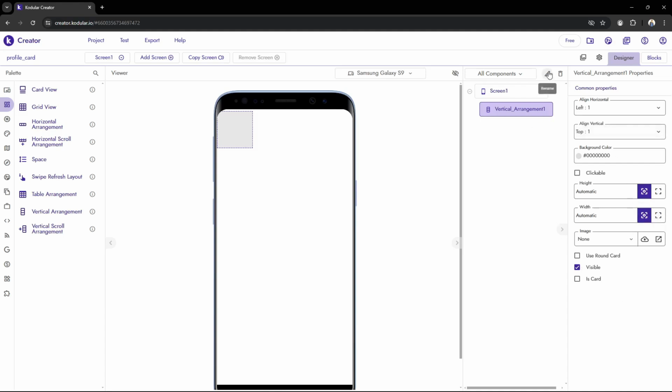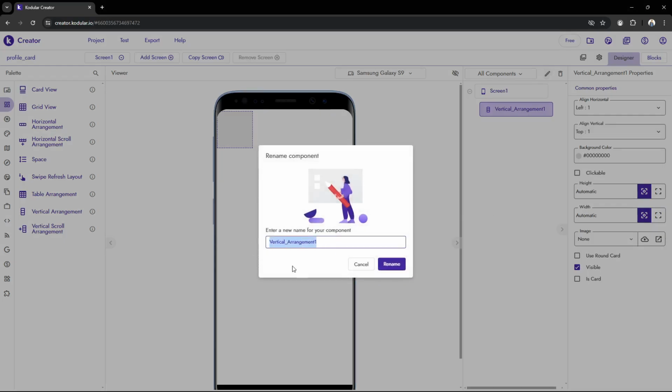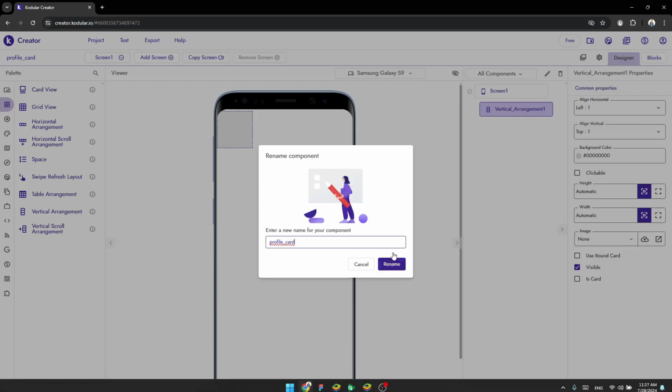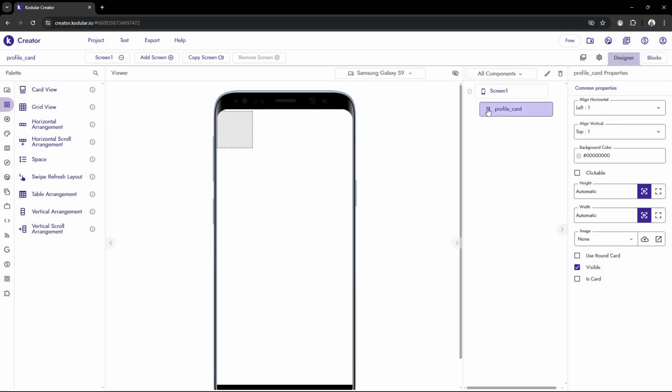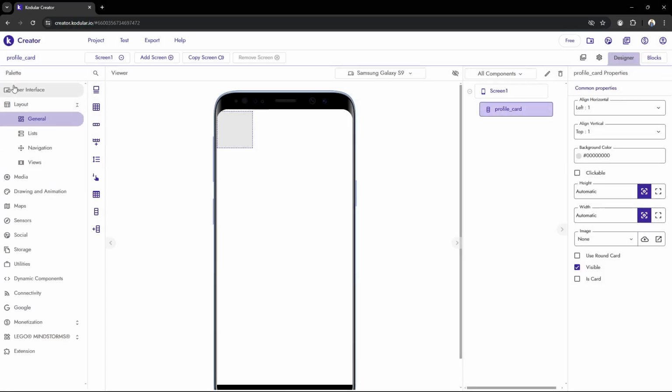So then name this vertical arrangement, I think, profile card. Yes, using small case, profile underscore card. Rename. Don't forget to rename all of your layouts or widgets.